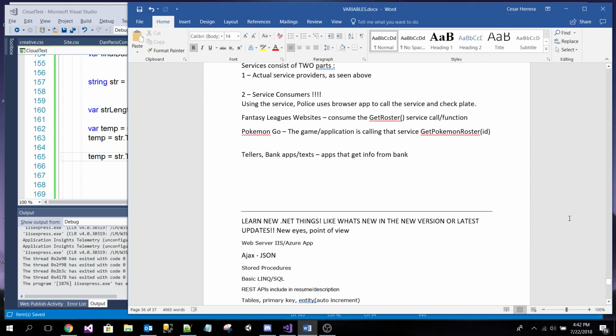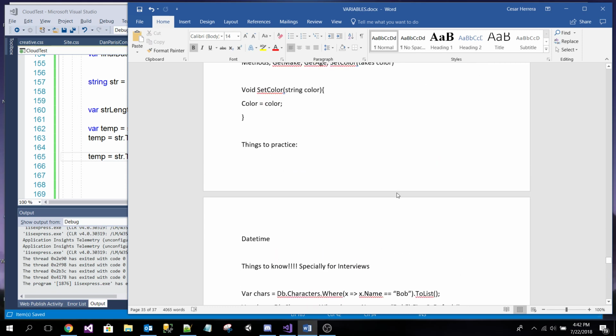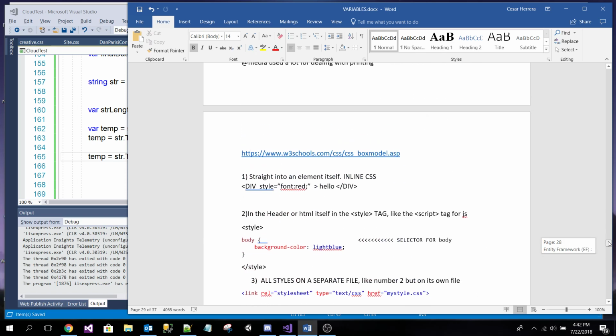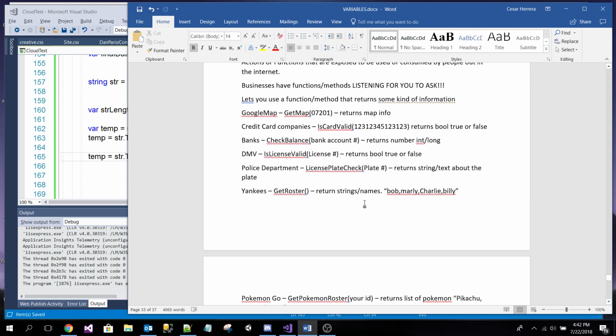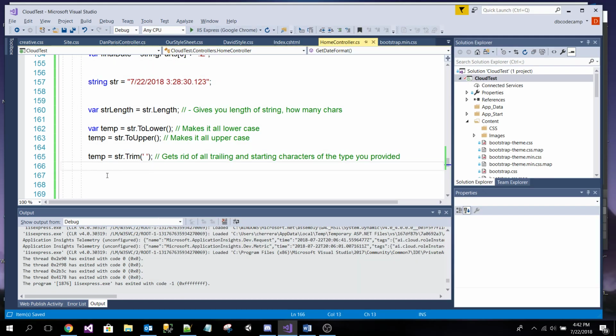And one thing we need to go over, which I just remembered, is, let's see. Hold on, where's the stuff that we need to practice? I think it's over here somewhere. Yep. All right. So trim cleans up the trailing ones. So you guys are getting the hang of how powerful this is, and how it becomes powerful depending on how you use it.